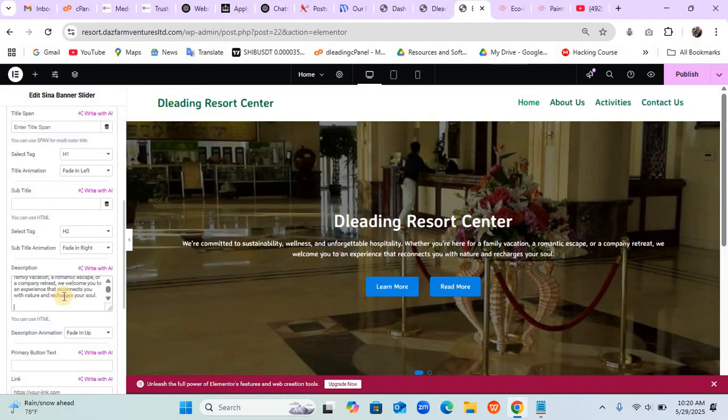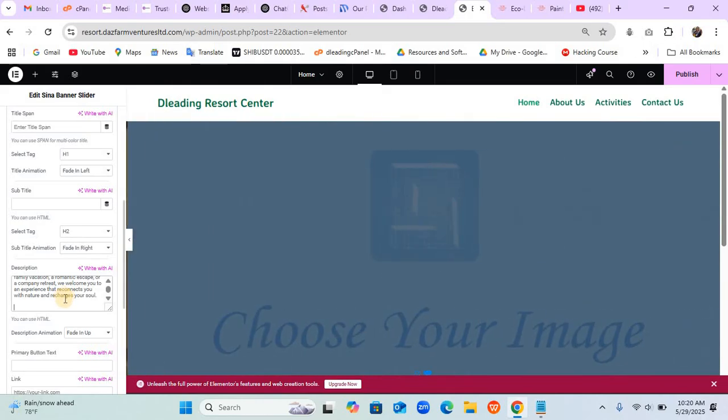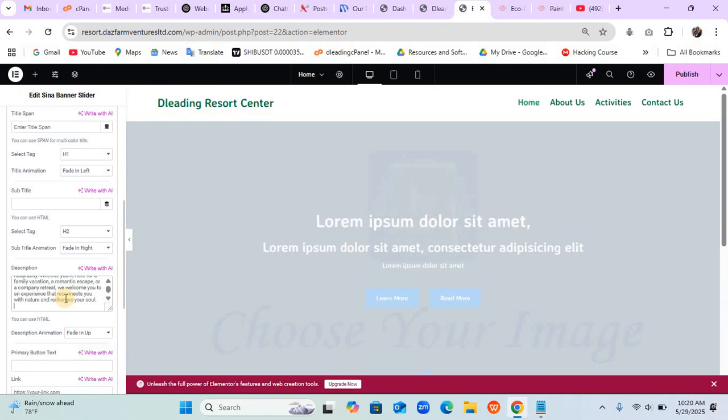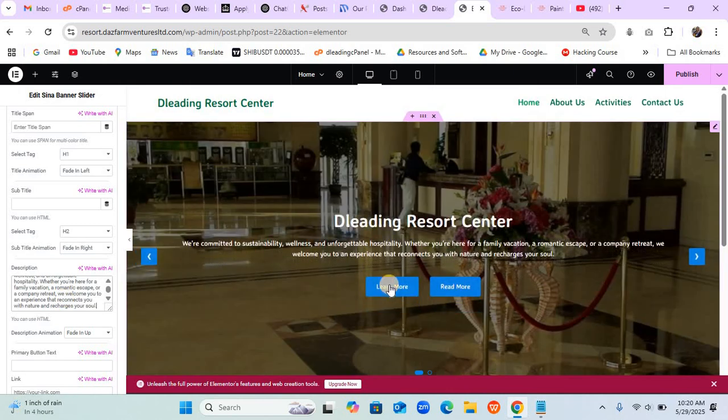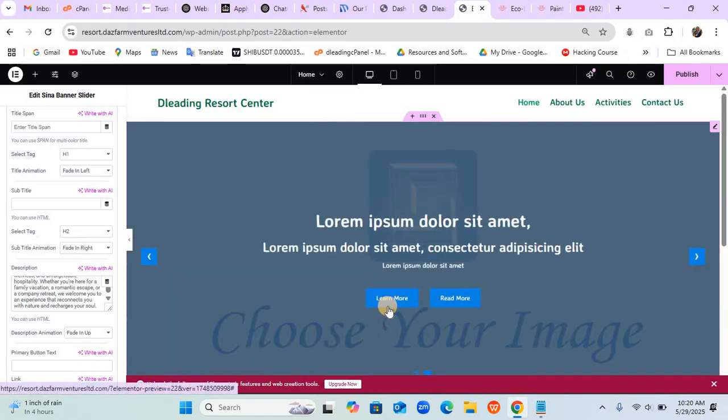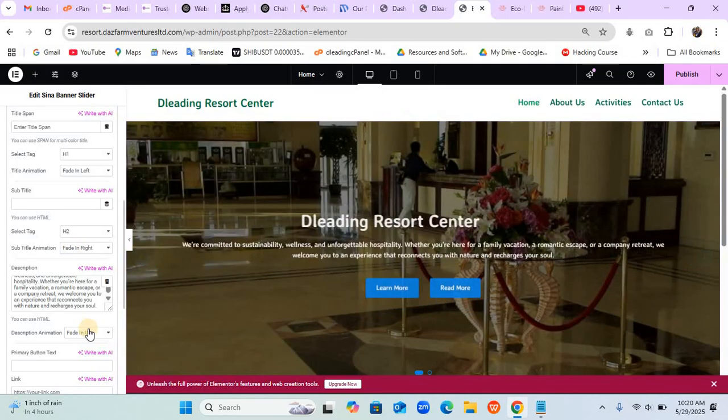Now if you want your own write-up, if you want this particular slide to have its own customized link, so that this will go to a different place, this will go to a different place, and the next one will also go to a different place entirely, I will show you now. This is where we do that. So each slide has its own customized link. That's what I want to do.